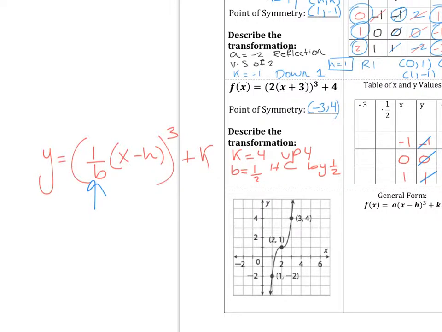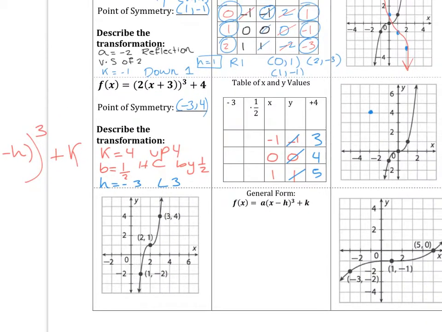So you have to multiply the x by half, and then the h is -3, which means that my graph is going to the left 3, and we're going to check that in a minute. So first of all, I need to multiply the x by half, so always take the reciprocal of the number inside the parentheses, and then the opposite of the h, okay?